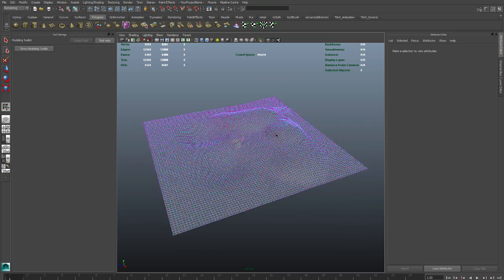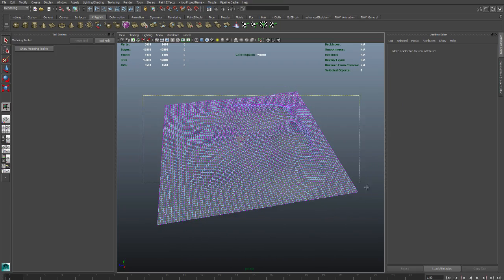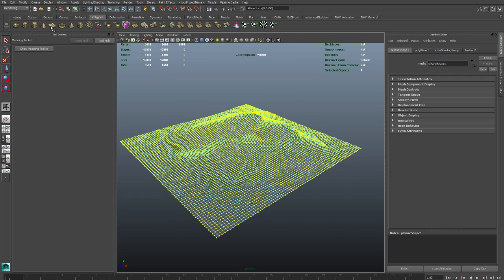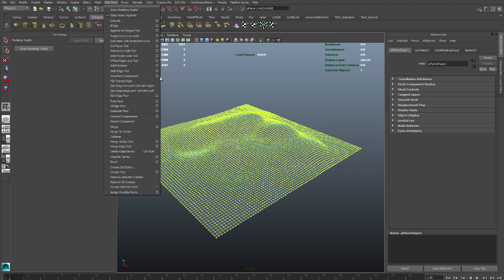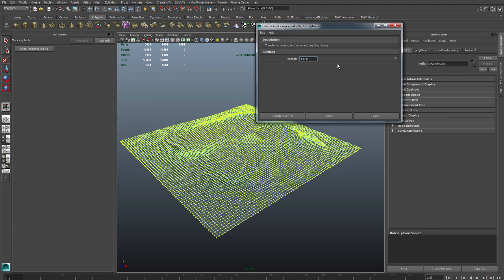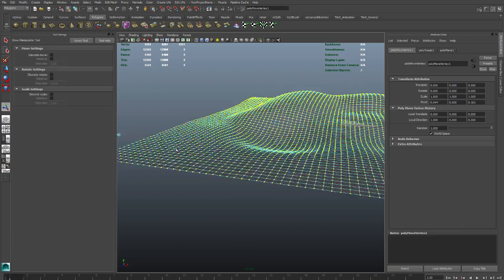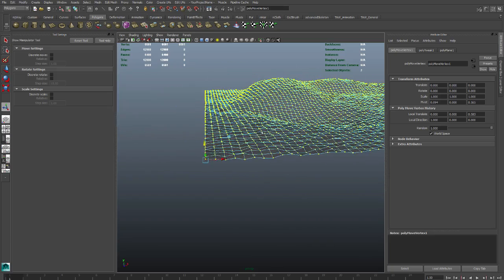And a really interesting trick inside of Maya, because there's not really any noise deformer, is this: I select all the vertices and go into the polygon menu. If you go under Edit Mesh and into Transform Component, under there you'll find this one slider, and set it to 1. 1 is basically 100 percent randomness. This assigns a random seed to each vertex, so you can then move it up and down to get this completely uneven surface.